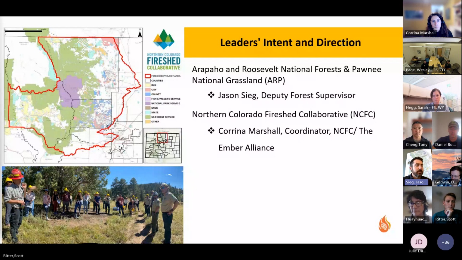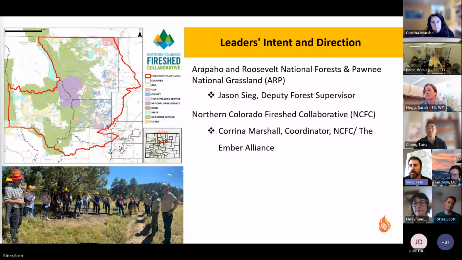What I found is effective here on the ARP is working together and collaborating with others, and also developing a strategy. Those two pieces seem to lead to successful outcomes for us on the forest. That's one of the reasons we're all here together today: to work together, to collaborate, and hone in on some strategy. I'm so excited to see a number of partners and individuals on the roster I work with on a routine basis. Great to see all of you, and I look forward to meeting the folks who are new to me.